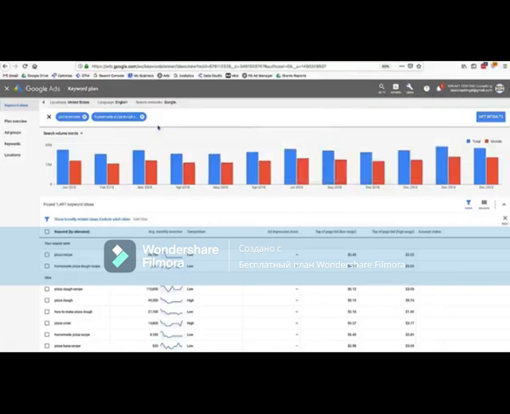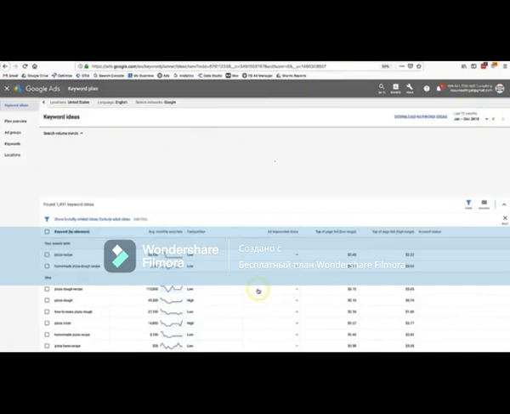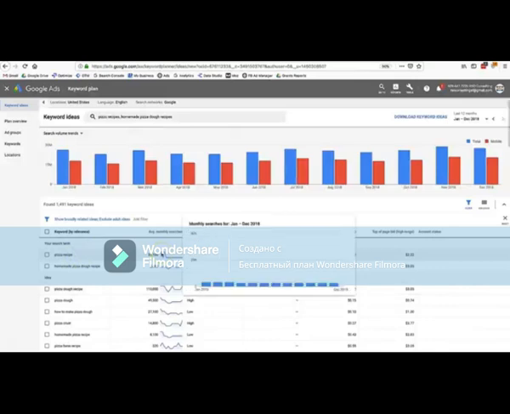What Keyword Planner allows us to do is get a sense of the type of volume that a particular keyword has. Google's Keyword Planner shows you the average monthly searches, the average monthly search volume of a keyword over the past 12 months. In this example, we're going to choose pizza recipes and homemade pizza dough recipes, so one short tail and one long tail. We enter those keywords in, click get results, and Google is going to show us the volume of those keywords.